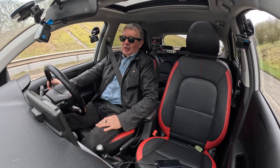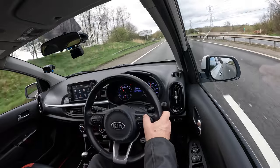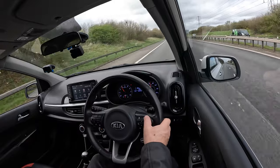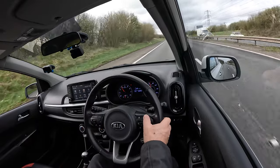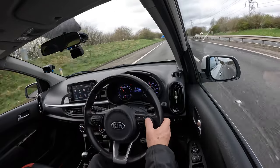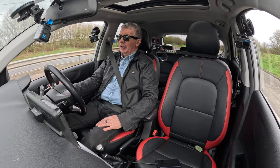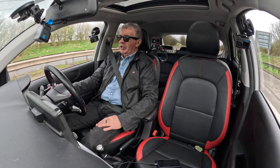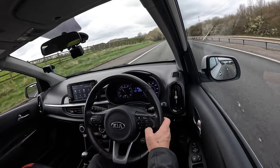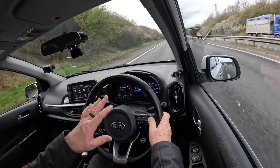There we go. Cruise — let me just see if in stick mode I can set cruise by knocking up — no, I can't. So you have to set it by knocking down. It's quite clearly marked: Set Minus. I suppose that's so that you can't get to 70 miles an hour and then click upwards to set it and have it knock to 71.